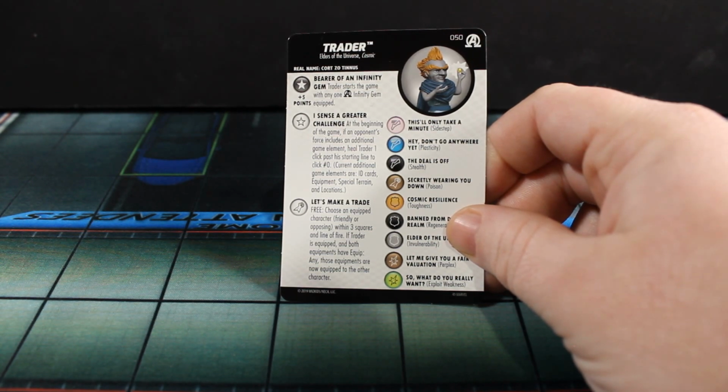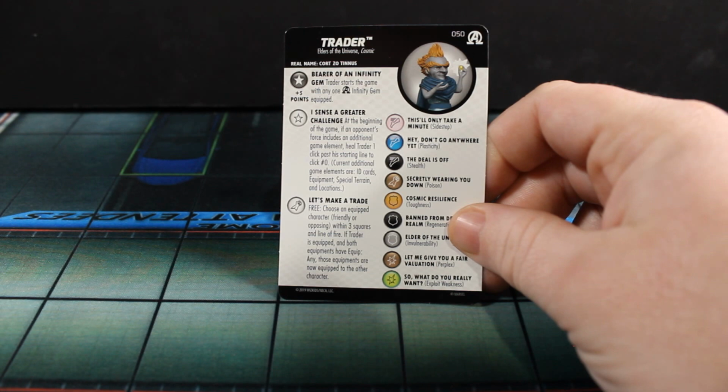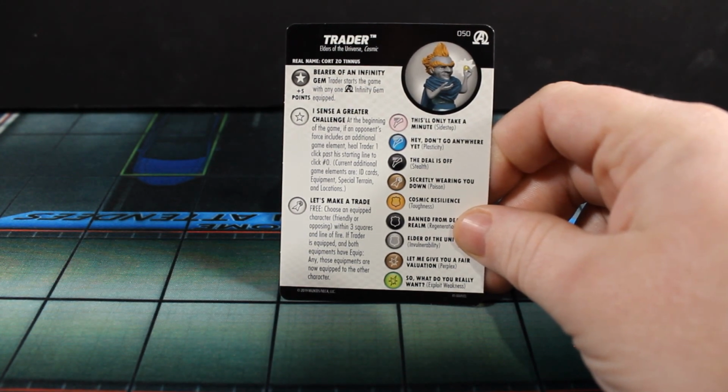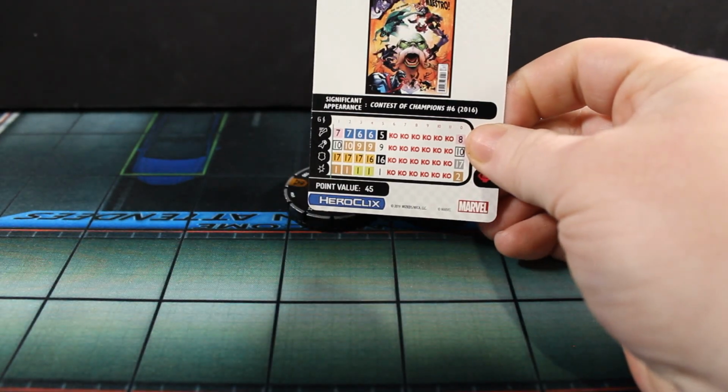Free. Choose an equipped character, friendly or opposing, within 3 squares in line of fire. If Trader is equipped and both equipments have equip, those equipments are now equipped to the other character. So basically you can swap equipment with characters. And then here he is.